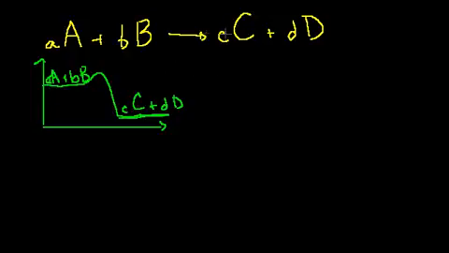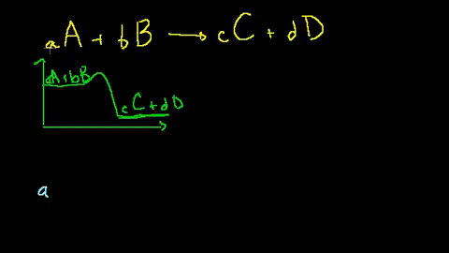So if you came back and looked at this, if you had enough of A and B, you'll just be sitting with molecules of C and D. It'll only go in this direction. But that's not how it happens in reality. In reality, well, it sometimes happens like this, where the reaction can only go in one direction. But in a lot of cases, the reaction can actually go in both directions. So instead of this one-way reaction, we could write a two-way reaction like this.